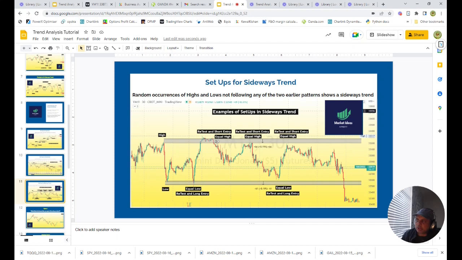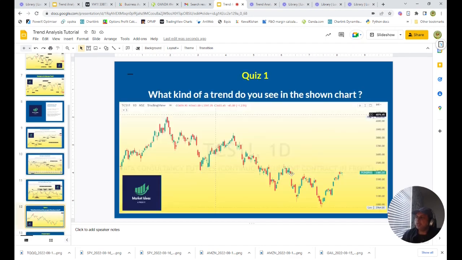You expect the prices to reverse from the last high, and they go back to the low, and they again bounce back from the high, and they go back to the low. The trend is broken when the last low, the low where multiple lows at the same level were taken, gets breached. So these are the ways to create setups when you identify a trend. Why is it important to identify a trend? Because once you have identified the trend, you know what and where to take the trades. That is the importance of finding the trend.